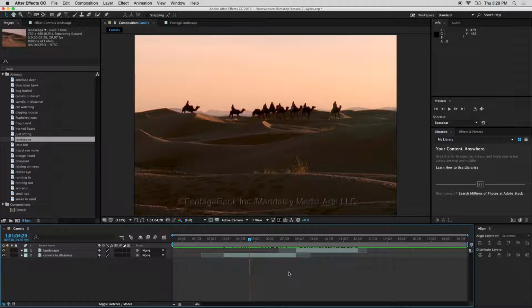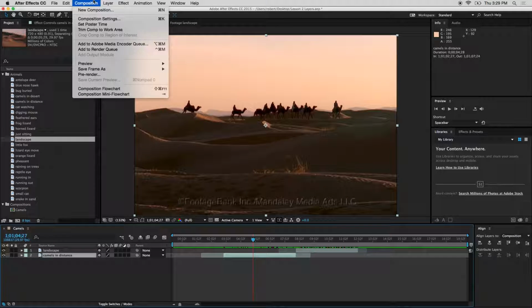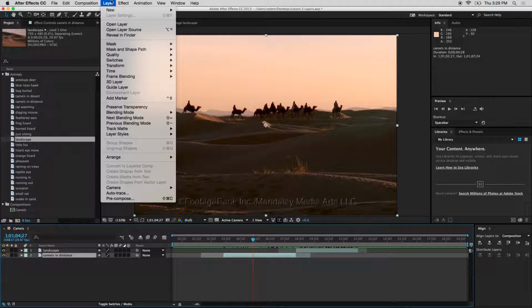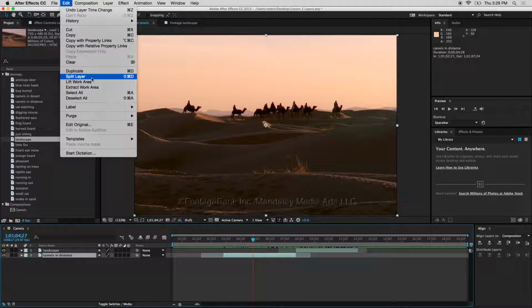So unlike if you've used Premiere, which is the editing software, there's no easy way of cutting a clip with a razor tool like you do in Premiere. So you saw before I was able to break that clip in half by doing the ripple insert. The only true way to cut a clip along the playhead is actually to split it in half. And you can do that by going to Edit, and it's called Split Layer. You see it here. And the command is Shift-Command-D. The shift is that arrow.